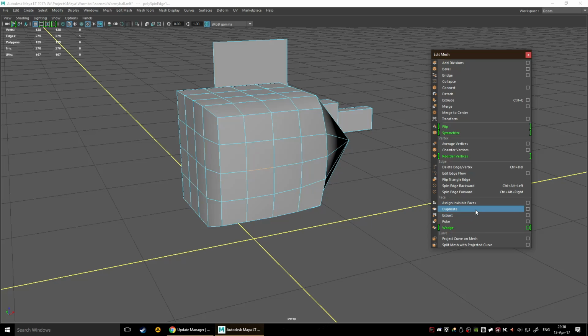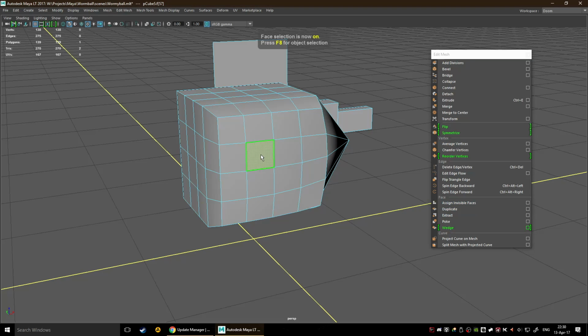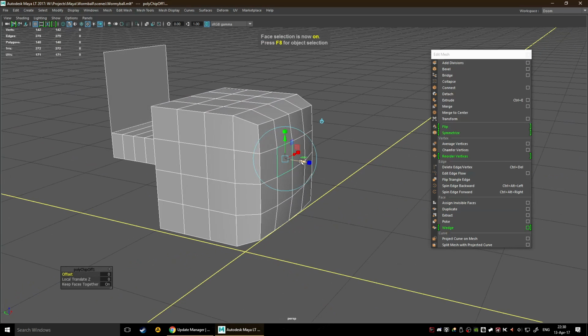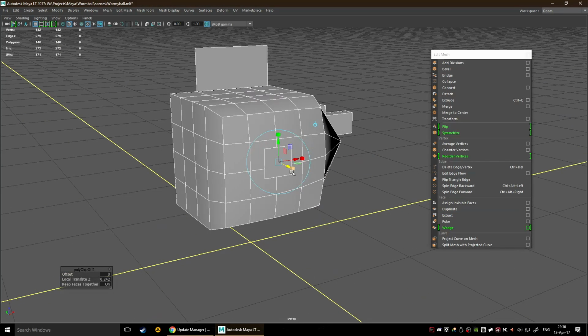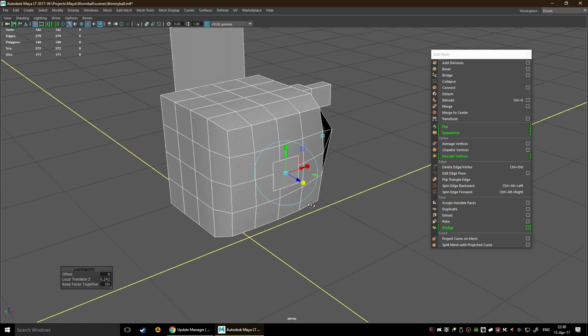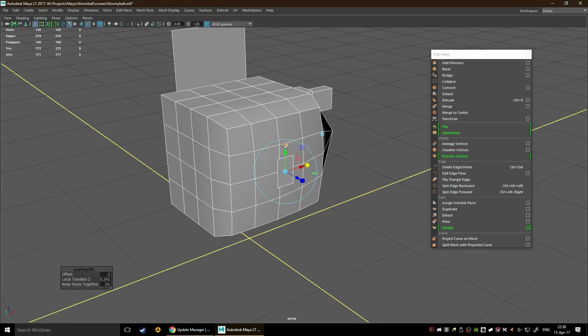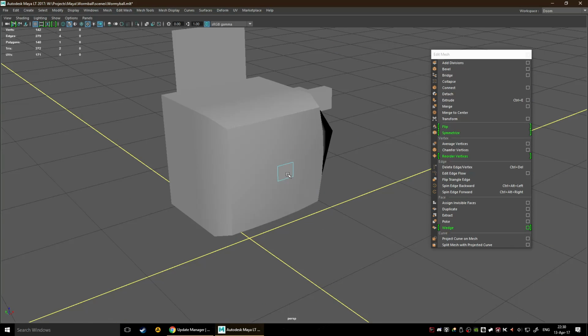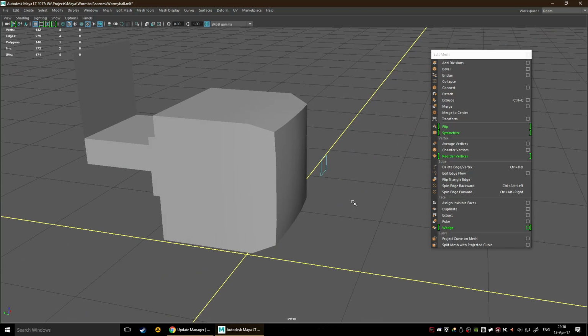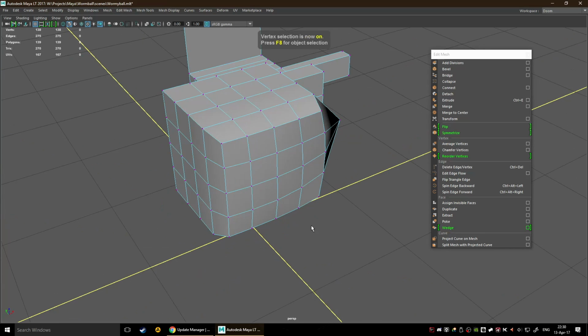The duplicate is a very standard command. It essentially duplicates whatever face you want to get, and you have it out already extruded, so there's not much use for that. And you can obviously scale it up and down, but it's kind of useless in my opinion, so I would just delete it because it's a separate object now, as you can see.